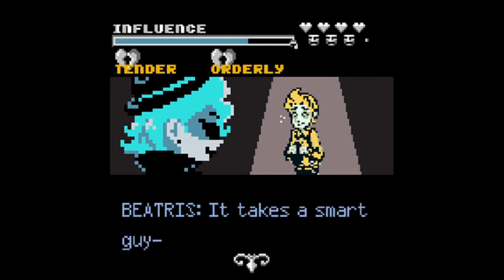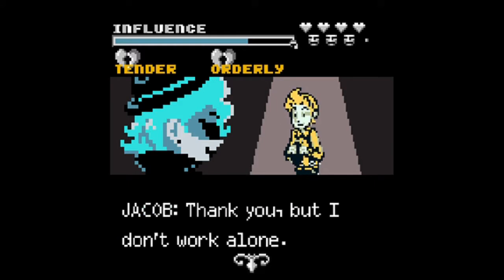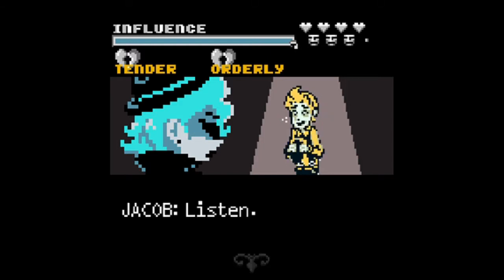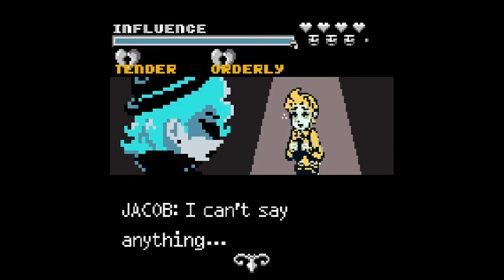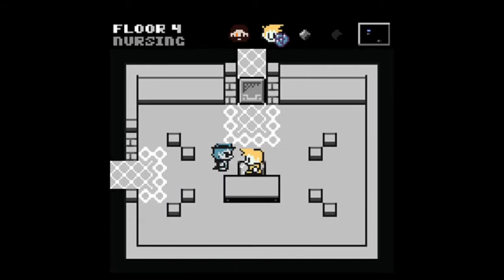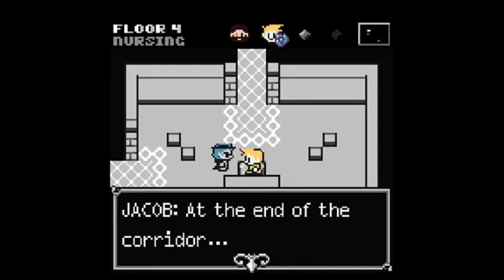It takes a smart guy to build all these machines. Thank you, but I don't work alone. Yay! Listen. I can't say anything. But I can show you. Show me what? Take this. Go to the basement. The last door at the end of the corridor.